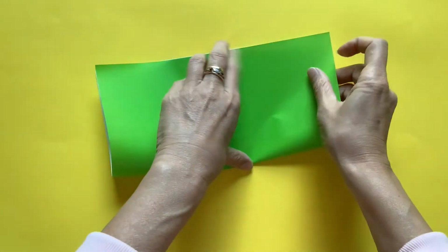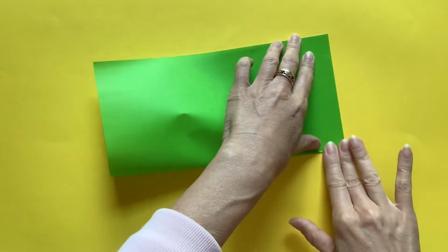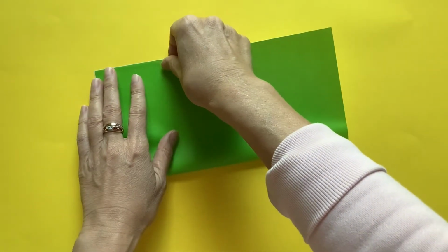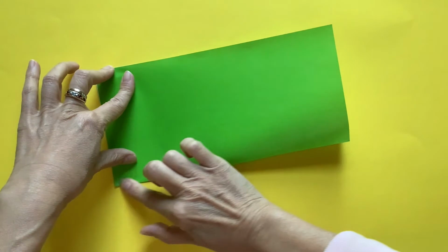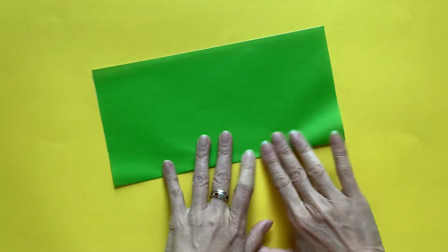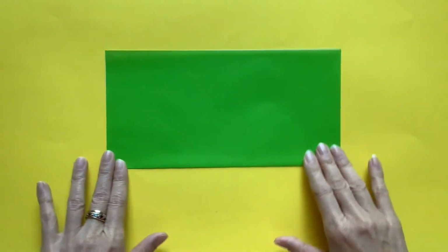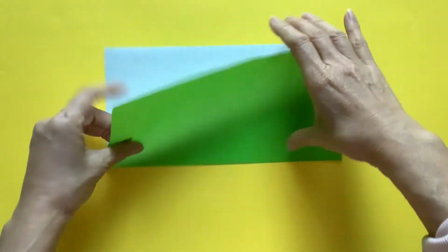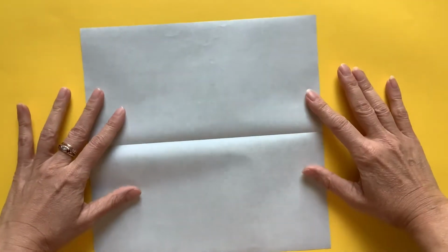And you will fold it in half to a rectangle. Match the corners and the size. Let's be as precise as possible. As a result, again, you have a rectangle, color side outside, and unfold that.